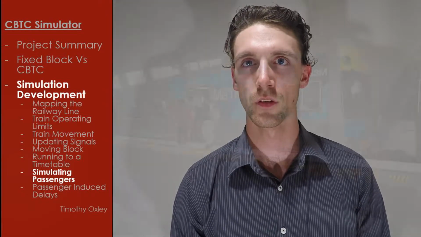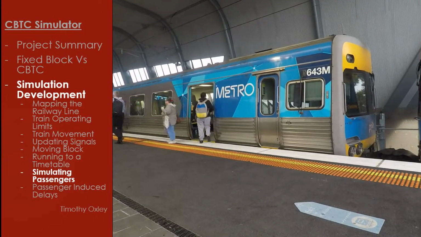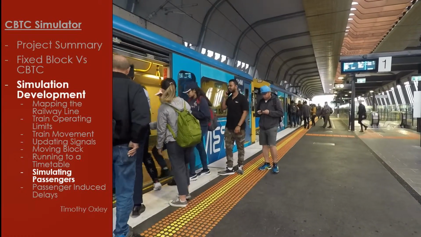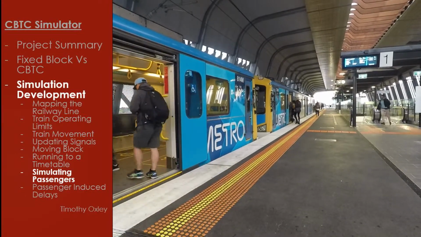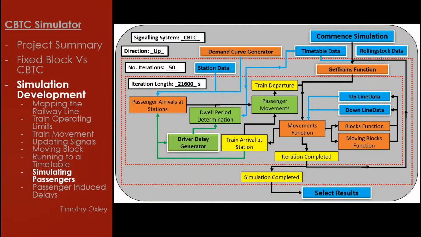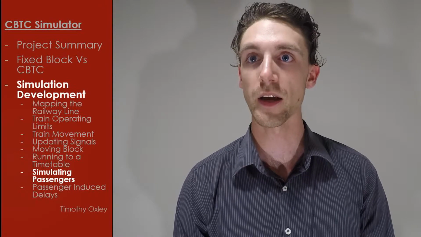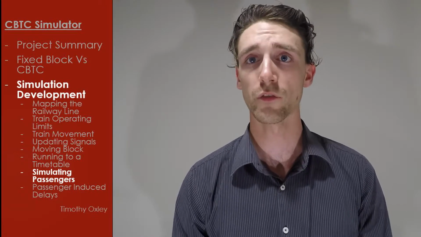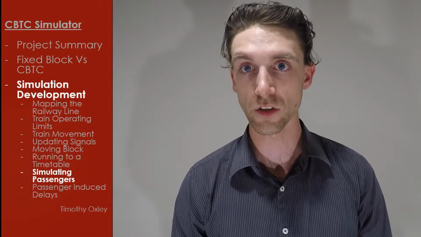Simulating passengers. Modelling the movement of passengers is important because timetables need to be generated to meet passenger demand. Demand is specific to each station, depending on the population density of the area. Patronage for each station has been sourced from Public Transport Victoria, allowing the relative use of each station to be stored in the station data matrix. This data doesn't differentiate between passengers travelling in the up and down directions. It also doesn't differentiate between the likelihood of a station being the source of passengers or the destination.